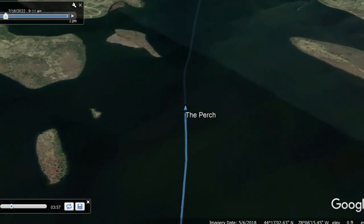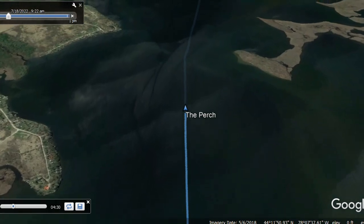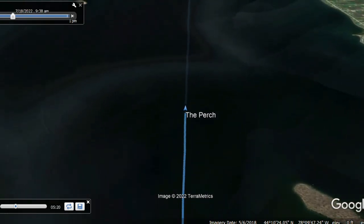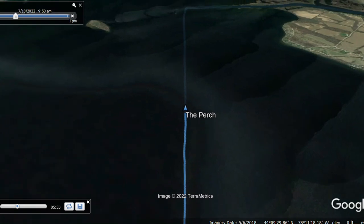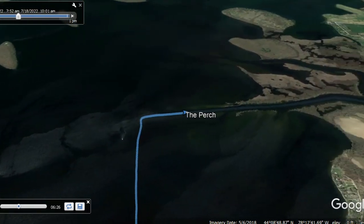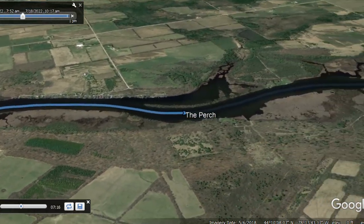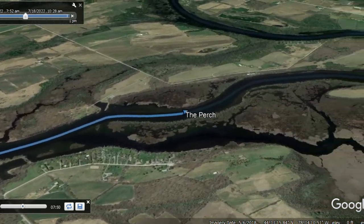Michael, on his first loop, had encountered a lot of weeds on Rice Lake, so he was a little bit concerned about this area. At one point, he did think we might have had some weeds wrapped around the props, so he backed down and briefly put the engine into reverse, then went forward again, and everything seemed to be fine. So as you leave Rice Lake, you're making this turn to the starboard side and entering the more protected, less open waterways to continue there on the Trent Severn. Again, rain was really the story of the day.